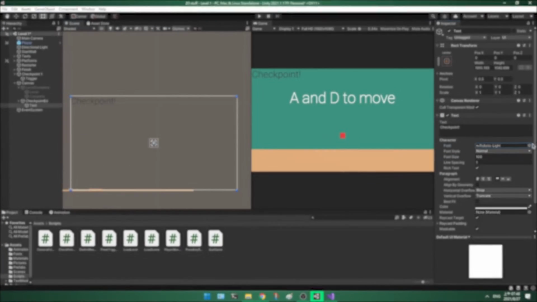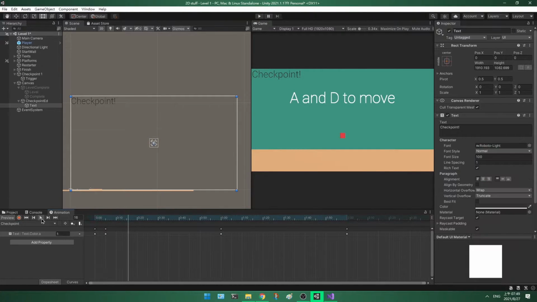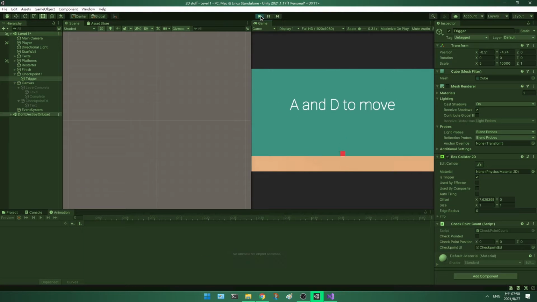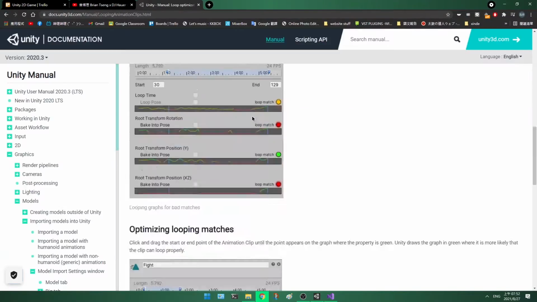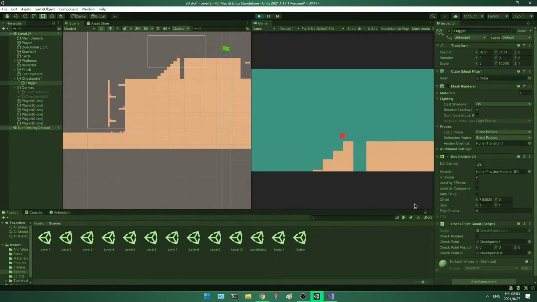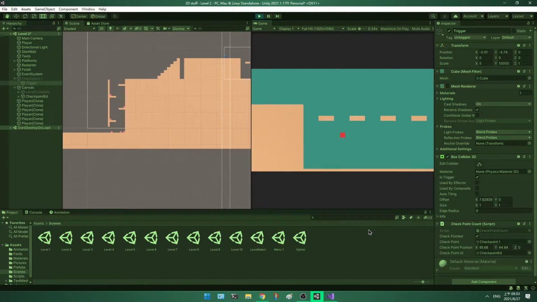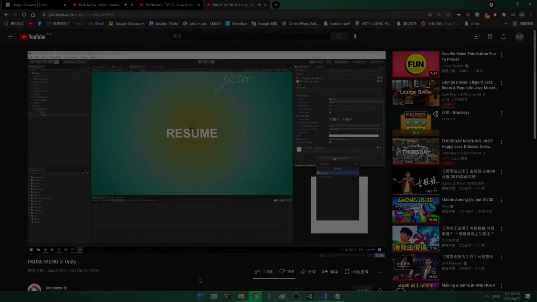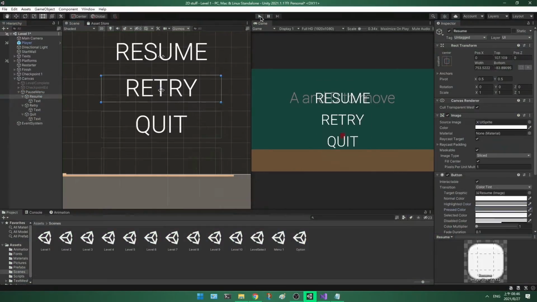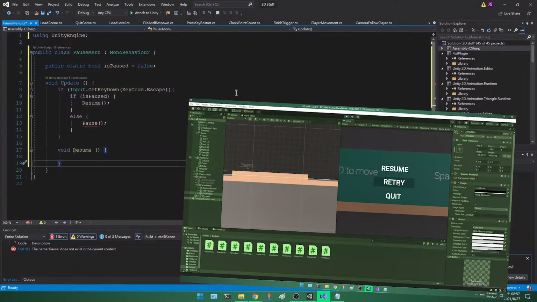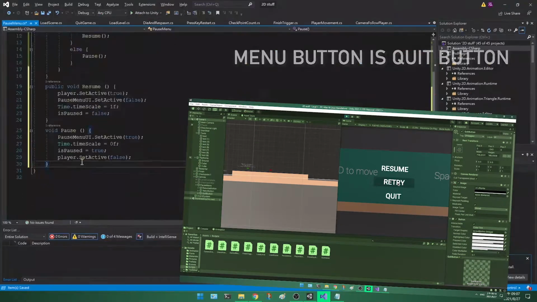I didn't make a lot of plan for today, so I'm just going to be working on random small stuff. First, I work more on checkpoint. Now there'll be a small text popping out when you collect the checkpoint, and it also disappears, so players know that they already collected. After that, I made a pause menu, which has a resume, retry, and a menu button. It's pretty basic, but it gets its job done.